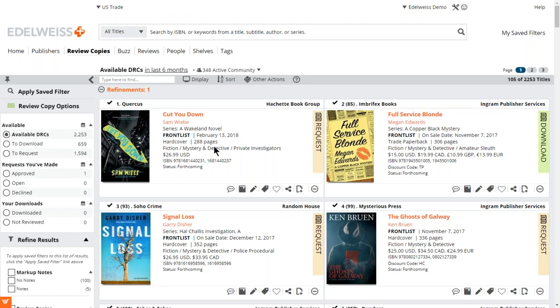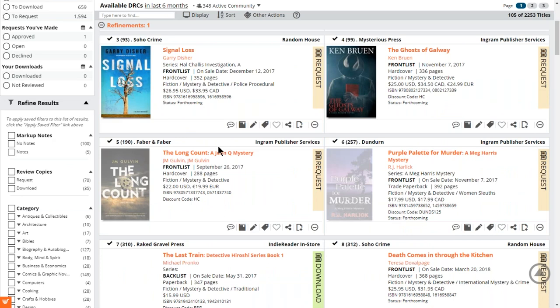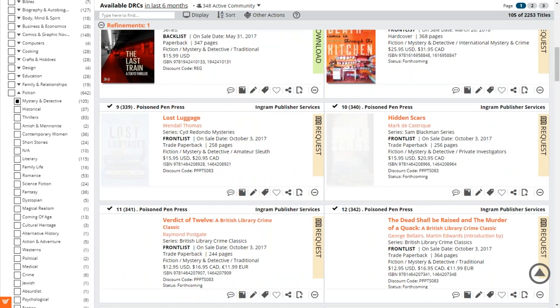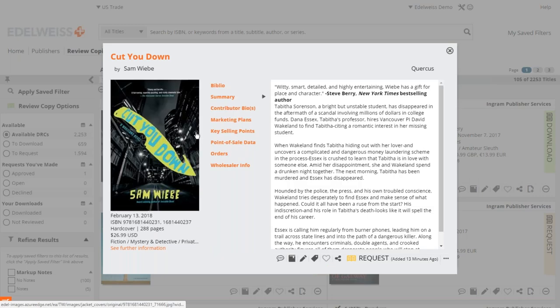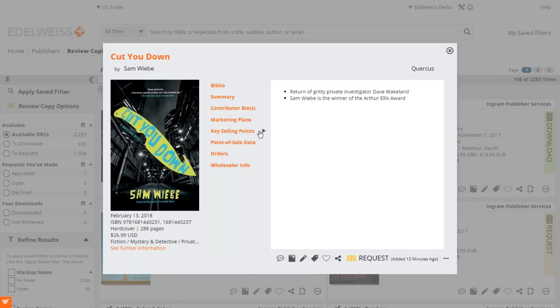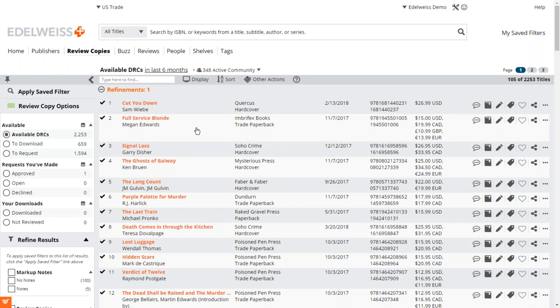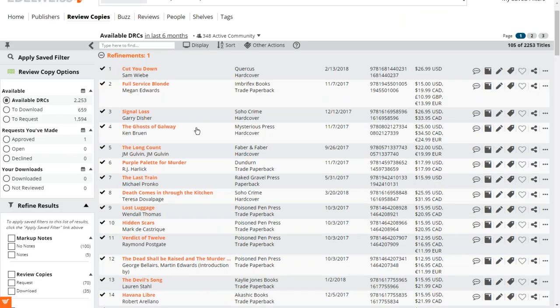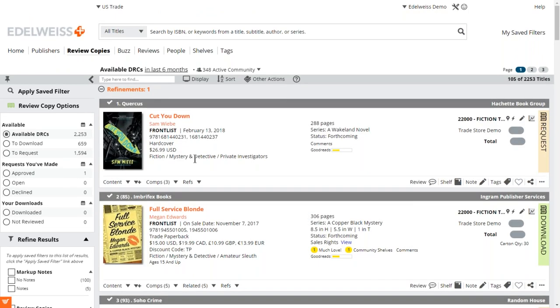You can also see the two-column view, which may be your current default. This is designed to help you scroll through the list quickly. I personally like more information, but you can get more by clicking on the title to get a title modal showing the contributor bio, key selling points, and so on. There's also the grid view — I think that's for people who prefer to work in DOS. I like the full view as it gives a nice comprehensive picture of what's on offer.